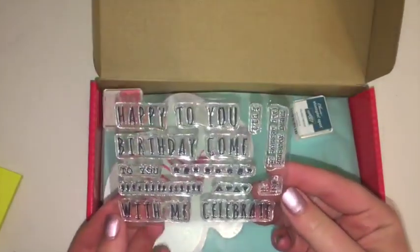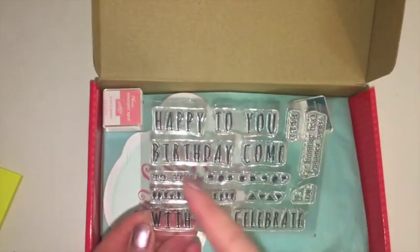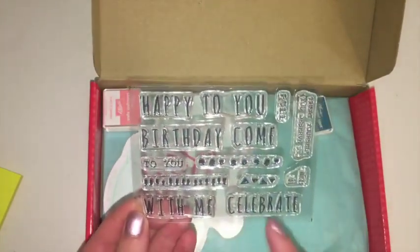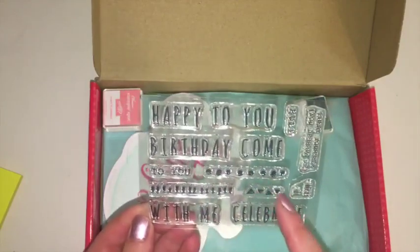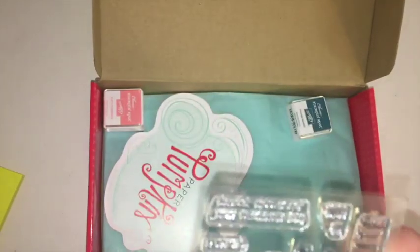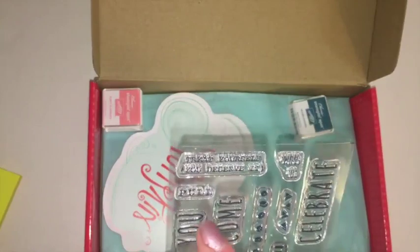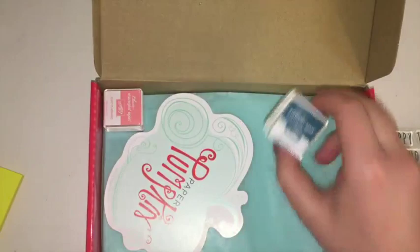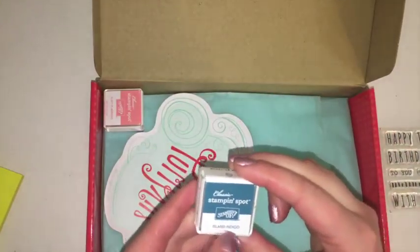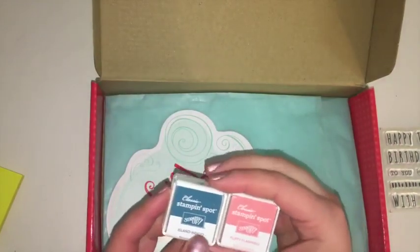Ooh. Okay, so right off the bat, we can see that it is a happy birthday kit. Happy to you, birthday, come with me, celebrate, all these cool different shapes. We have a two and you. Treat yourself, you deserve it. To and from, so for nice tags. Let's see what this is. So we have two Stampin' Spots. This is the Island Indigo, and also Flirty Flamingo.